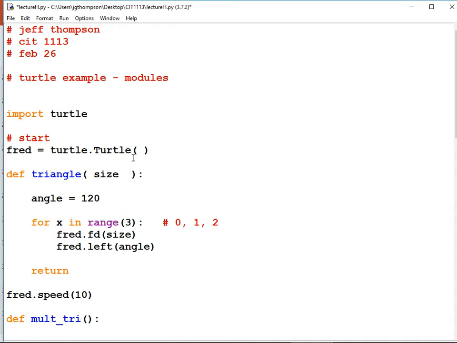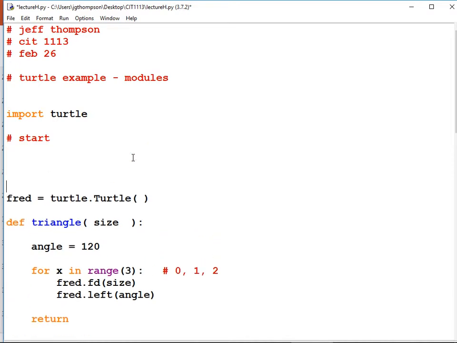So up here, even before we make Fred the turtle, let's ask them how many circles they want and how many triangles.